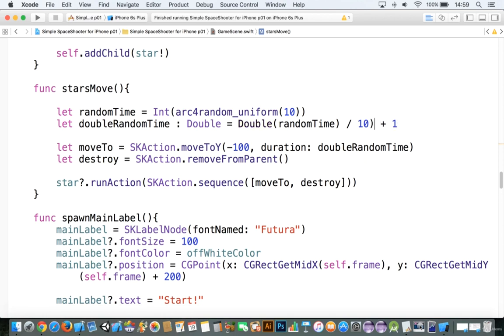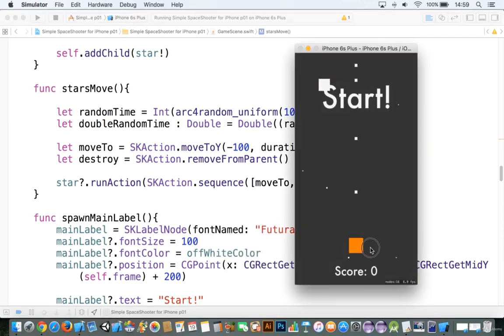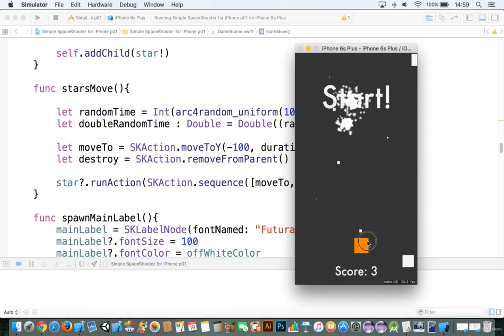Now, technically, this works out. And if you listen to your math teacher, you want to use less brackets. But in this case, I kind of like to look at that here. So I'm just going to add 1. All right, and there we go. Look at that. Yeah, it's starting to look good.